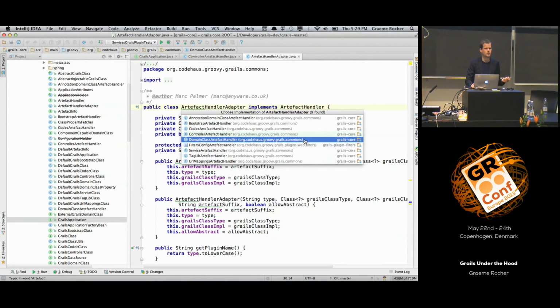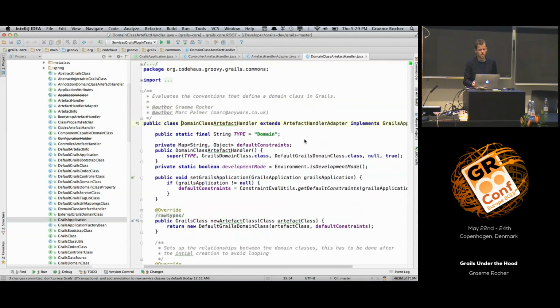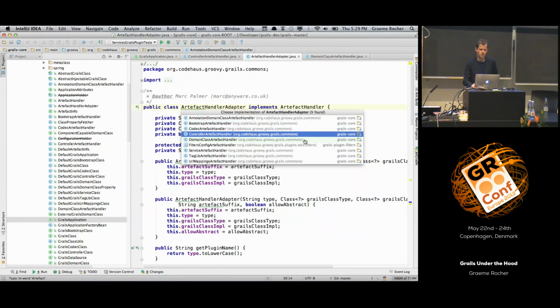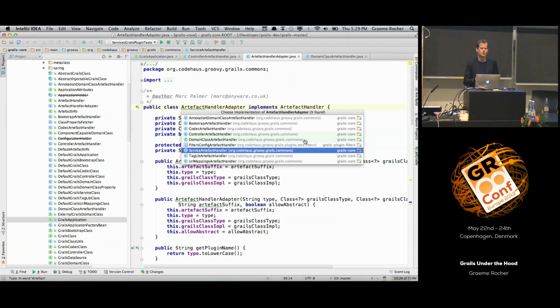You've got a grails-app/domain directory where all your domain classes live. That's handled by the domain class artifact handler, yeah, which knows about domains. You've got the grails-app/services directory. That's handled by the service artifact handler, yeah. So these artifact handlers are about telling the Grails application, we know about this convention.